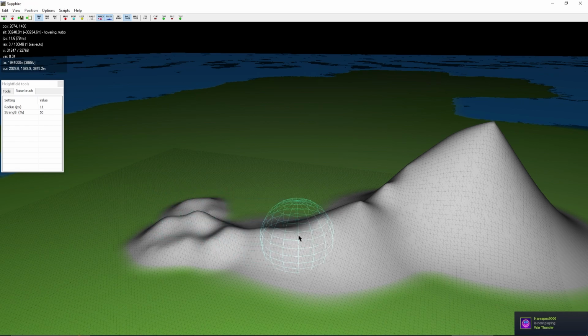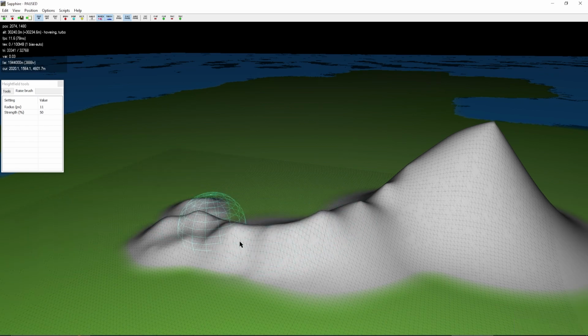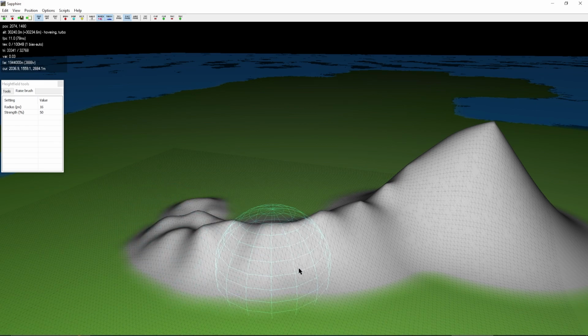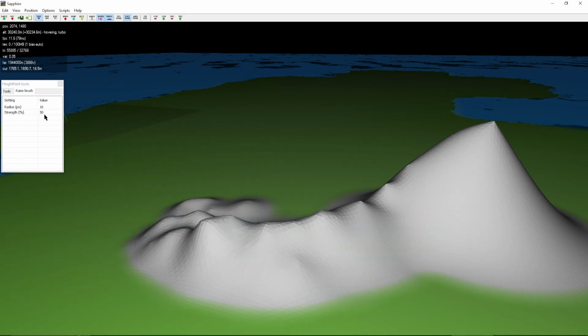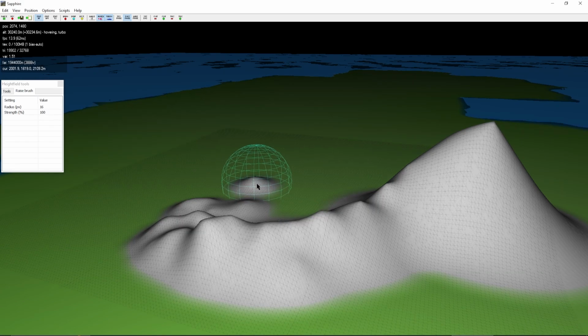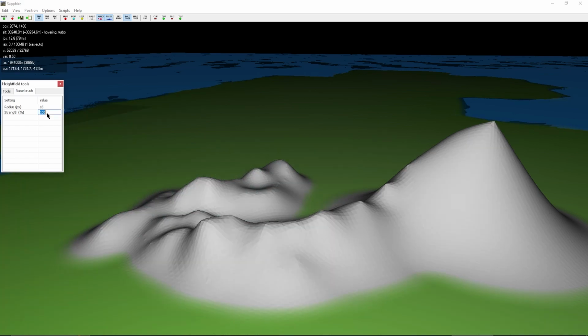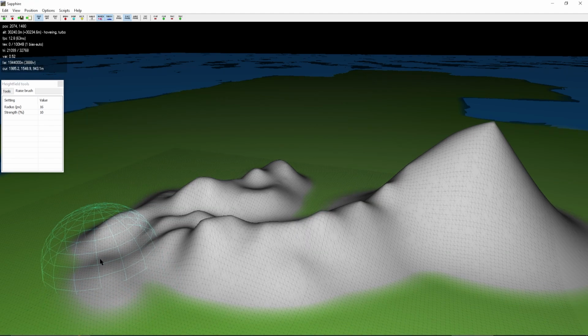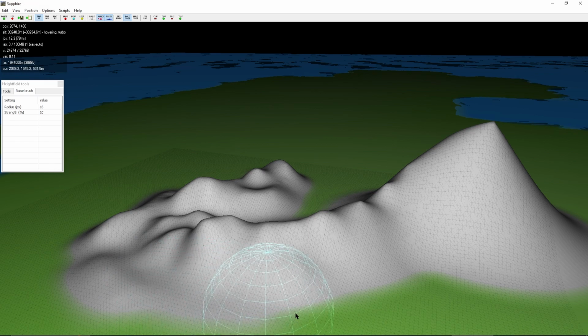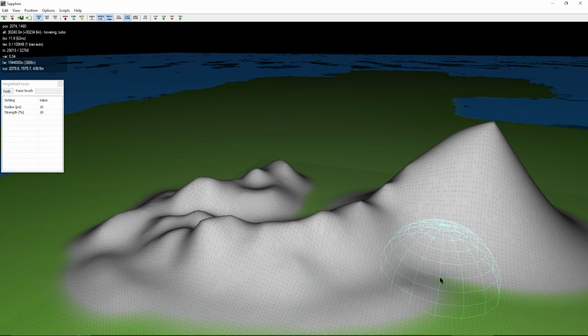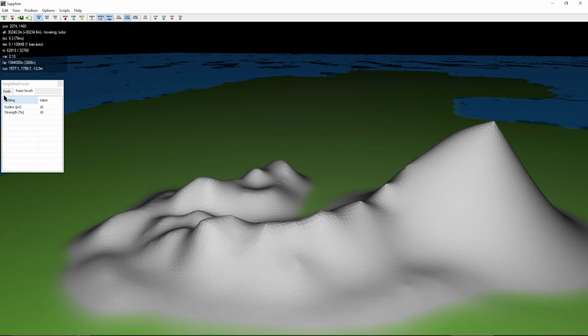So if you wanted to move more terrain about to this level, like I said, then you can click and hold and go ahead and move it around. If you want to make it stronger, we're at 50 there. Let's double that to 100, and then you'll notice that it's pulling up a little more with a little more intensity there. And if you wanted less, you could do, let's say 10. Then it's going to be really subtle. So you can get pretty fine-tuned on adjustments that you'd like with the raise brush.